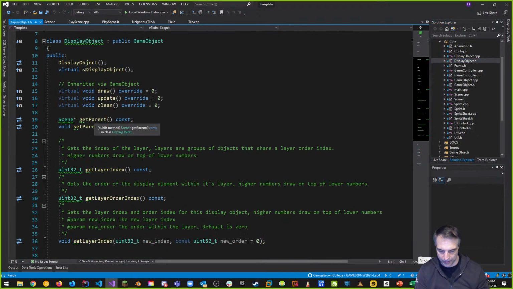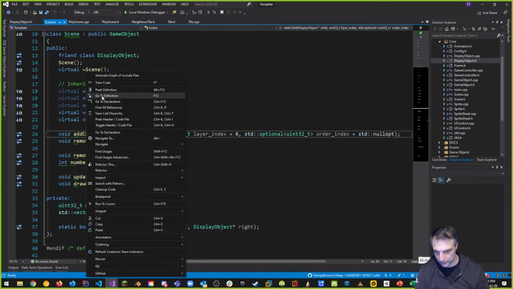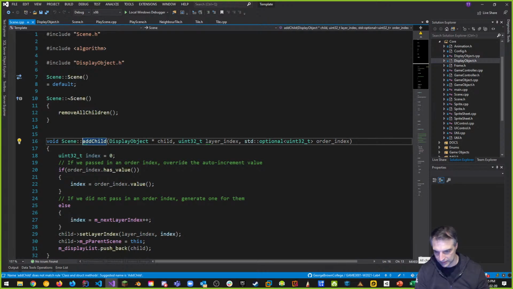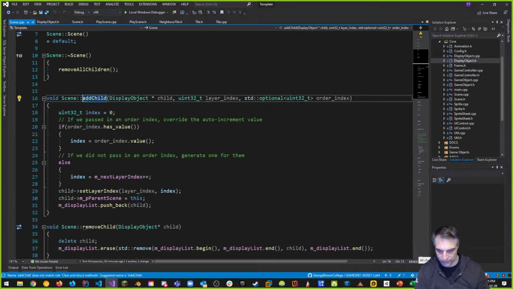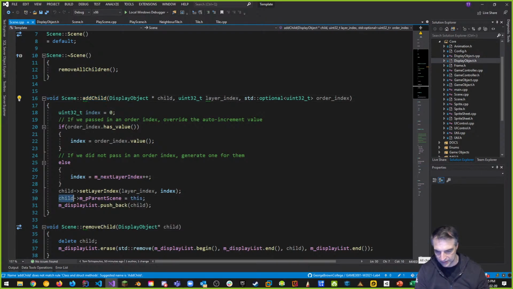It has get parent and set parent. And when I add child, this is funny, but if I go to my scene and look at add child, go to definition, this is my scene superclass, right? Inside my scene superclass, what I'm actually doing is setting the parent scene to whatever this is.